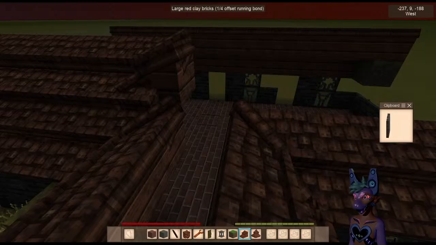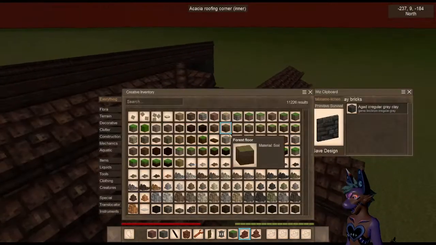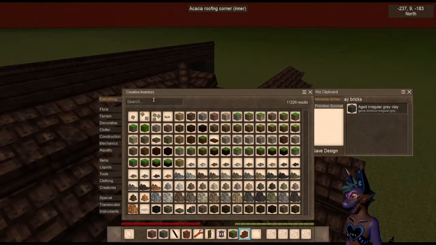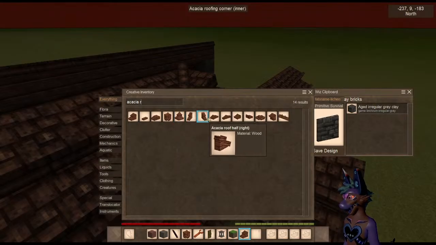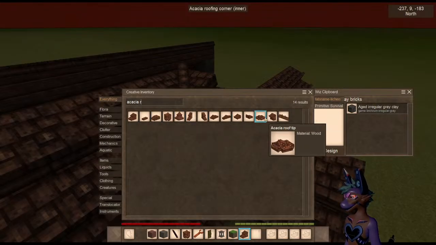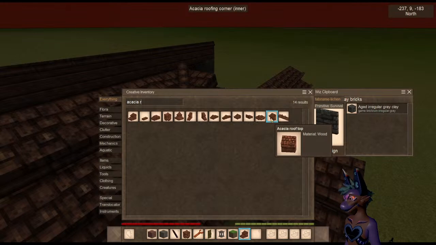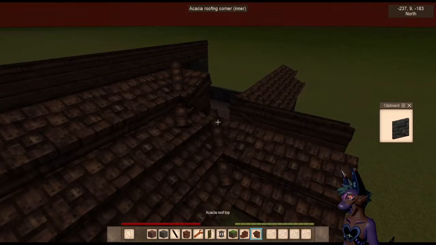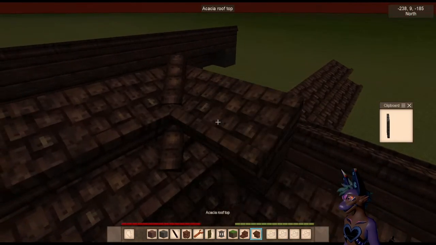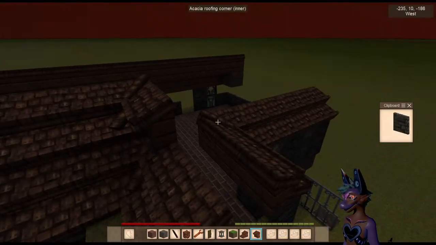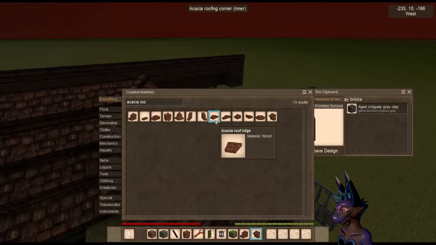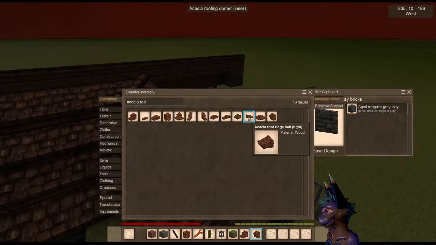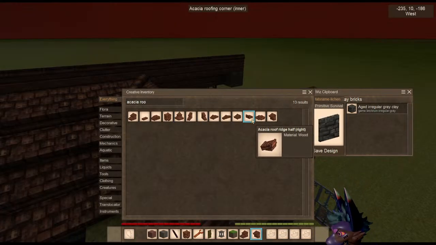Now, does this meet in the middle? No, it does not. Acacia ridge goes up, slanted. Let me test this. It's this way, is it that way?